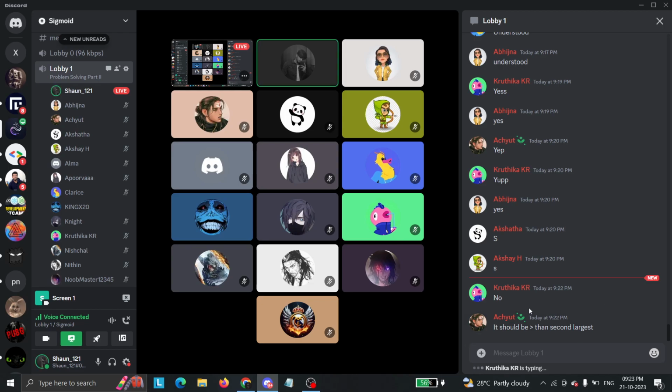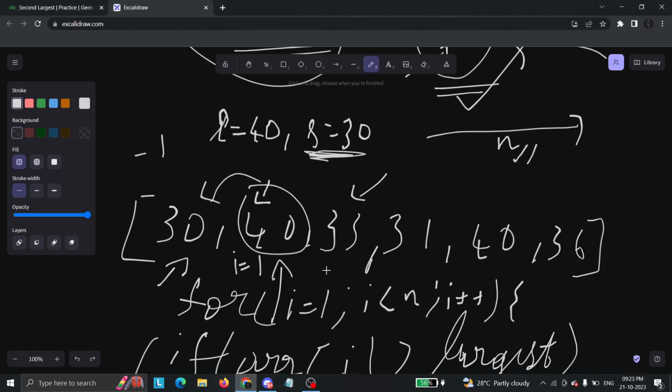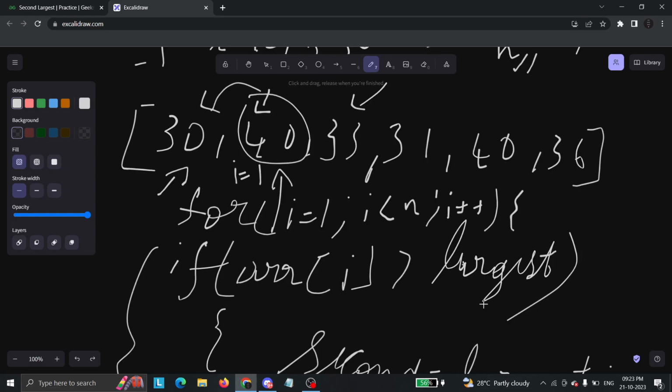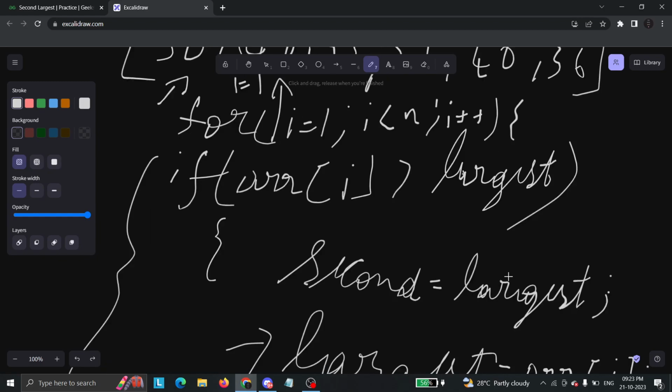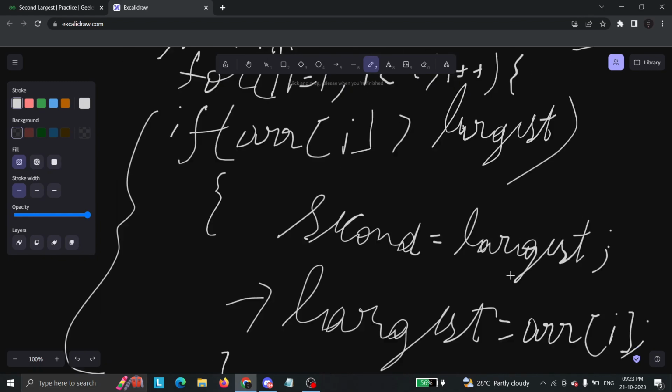Now just Achyut, just think about it. That is true what you said. There could be a case that this element was 40, it was equal to my largest, but I check whether ARR of I is greater than largest, right? Only then I do this.